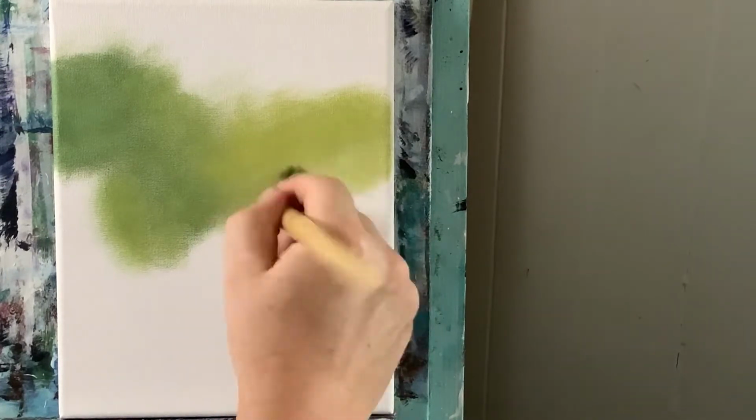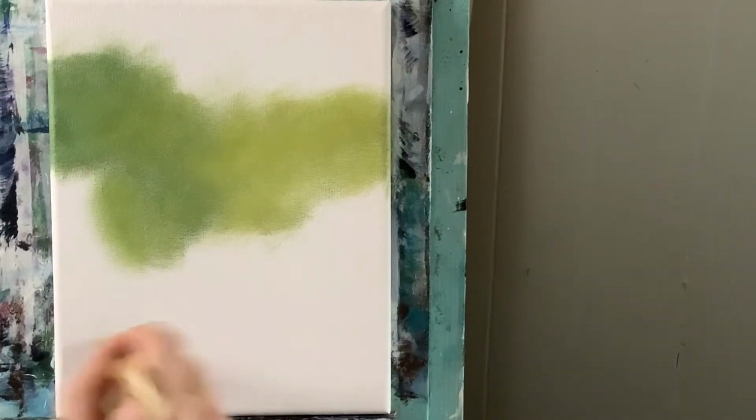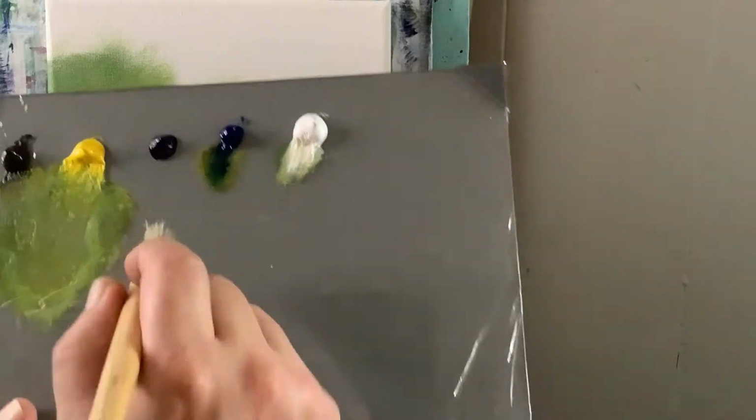So right here I did more yellow and white. As you can see, it changed it a little bit. So just however and wherever, and just putting some right there.